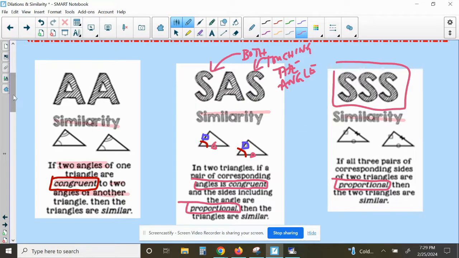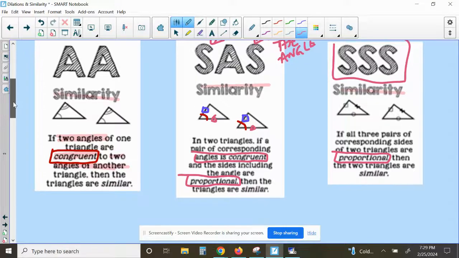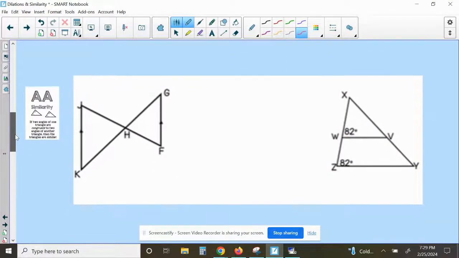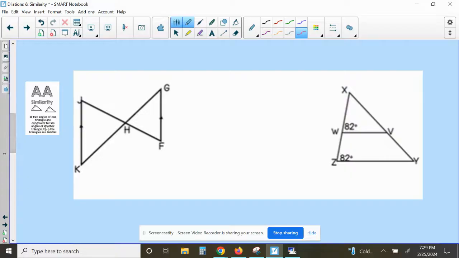Okay, so let's see what that looks like. When you open it up, the examples are going to be right next to it. So we have two examples for the AA similarity. So AA similarity means I have two pairs of congruent angles. Now we know a lot of stuff in this picture. So the first thing we have here, we have some parallel lines, right? When we have parallel lines, we can check for the Z. Remember, if we have parallel lines, look for that Z, because then we have alternate interior angles, right? Only if we have parallel lines, and we do because this says parallel to that. So that means we can look for the Z.